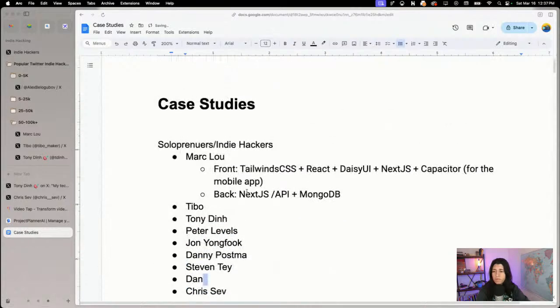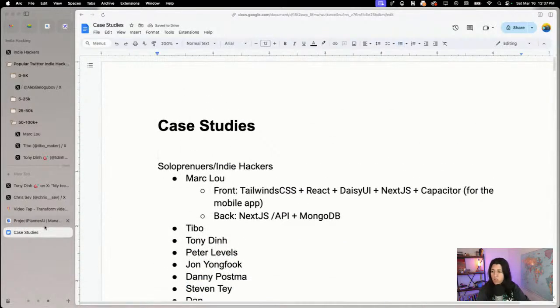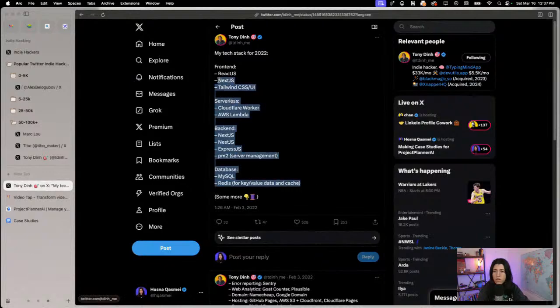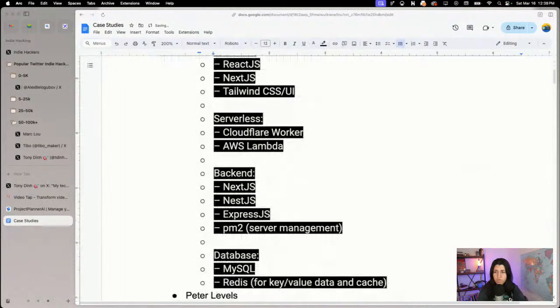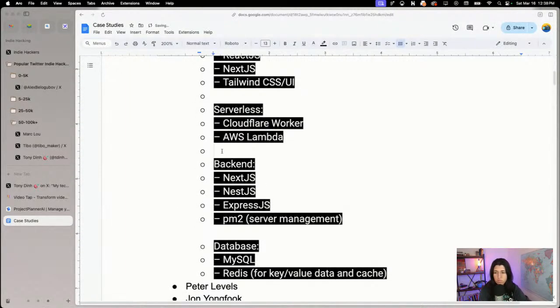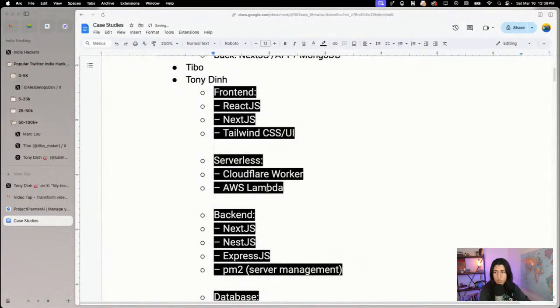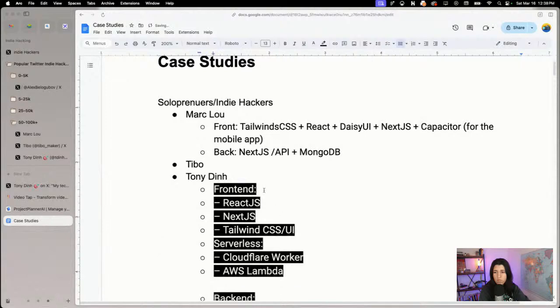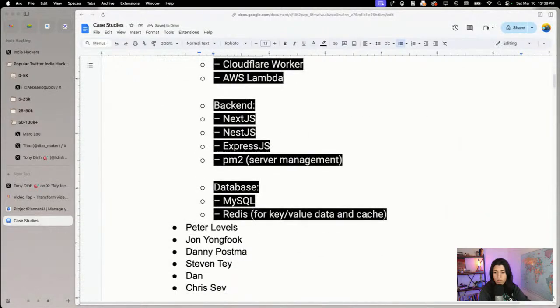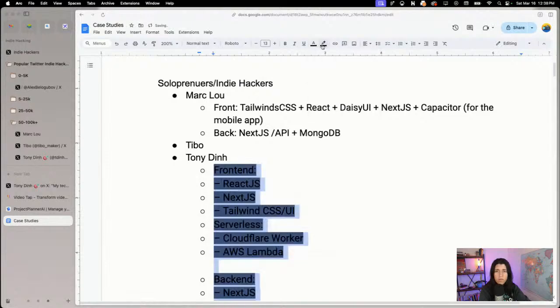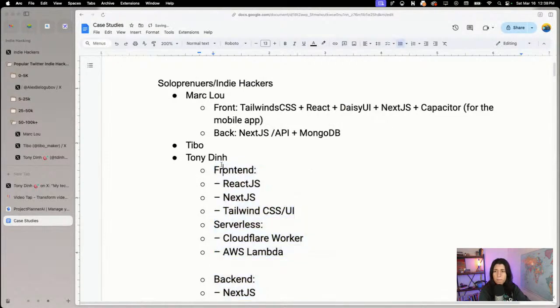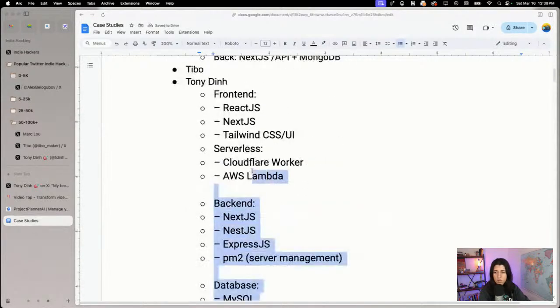Okay. And then let me see, Tony. This is nice. I'll have it in the same format as I did for Mark's. And this is in Roboto, so let me.